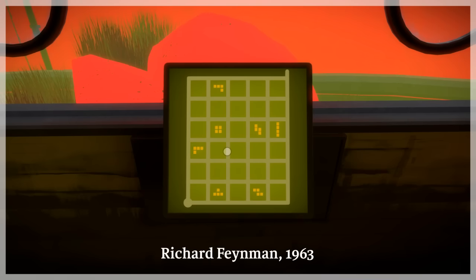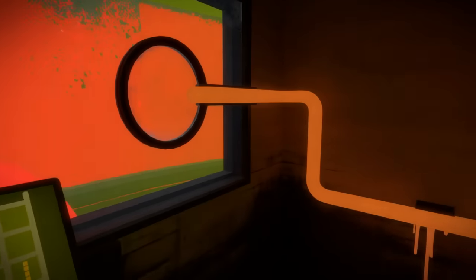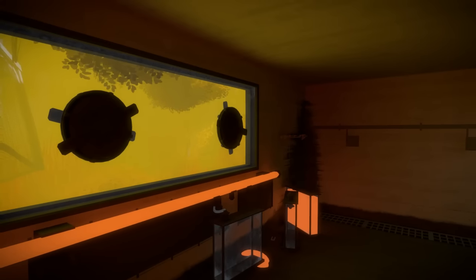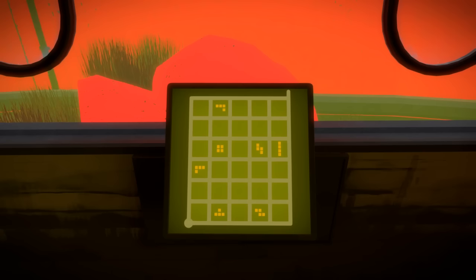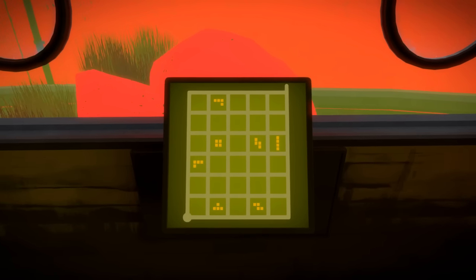Richard Feynman, 1963. Oh, we're doing Feynman quotes now. Okay. Talking about how discovery leads to death in some ways. I'm pretty sure I'm going to have to just draw this one out and move them around a lot, because this one has a lot of shapes to visualize at once.